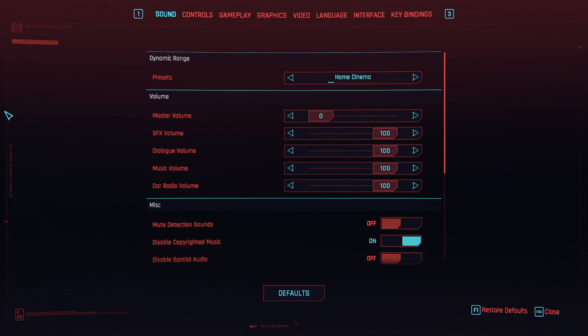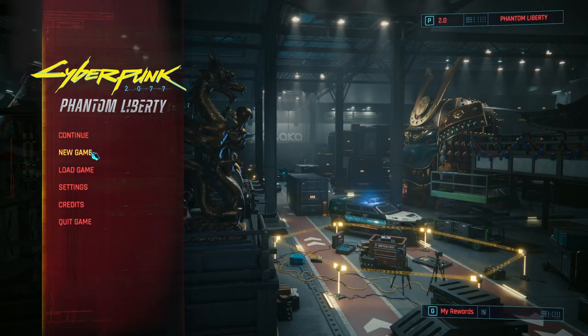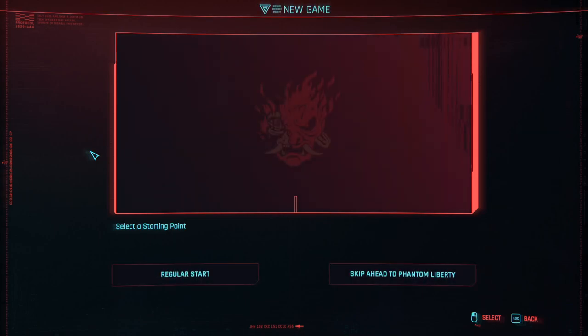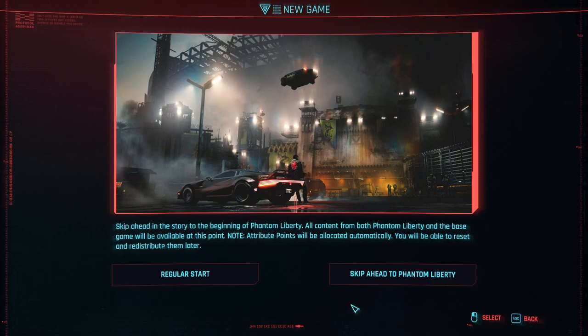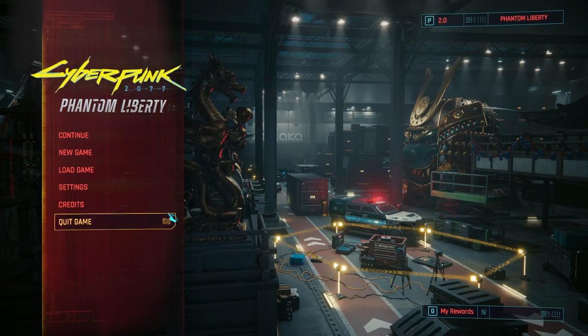You also notice that I have disabled copyright music on. And you also notice when we go to play the game that certain radio stations have copyright, even though the copyright disable is on. So yes, in order to access the Phantom Liberty DLC, you've got to create a new game, and you could start the regular questing, or you could just skip ahead. I'm going to be skipping ahead, but I need to turn my audio back on. But anyways, I just wanted to show you guys how to access the Phantom Liberty DLC while I'm right here.